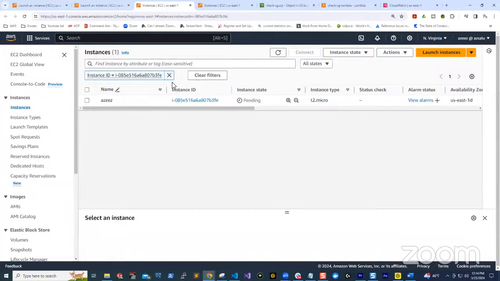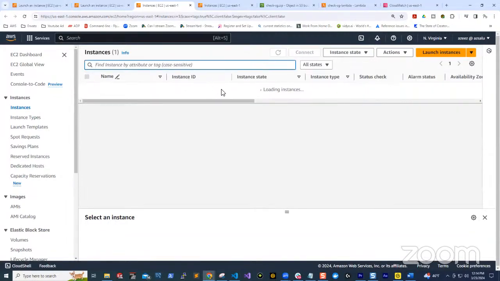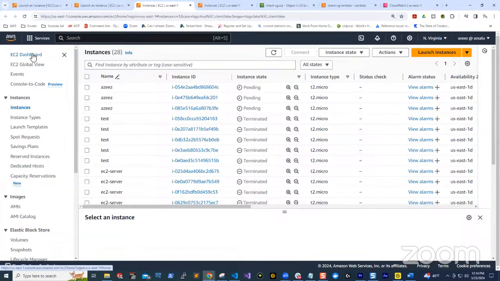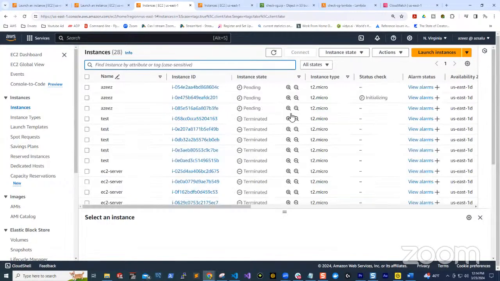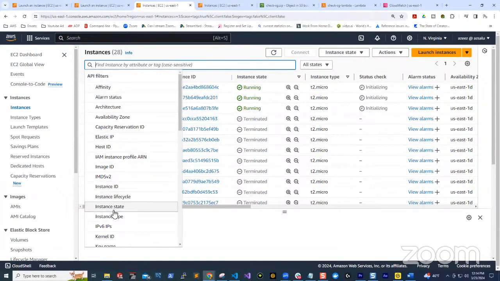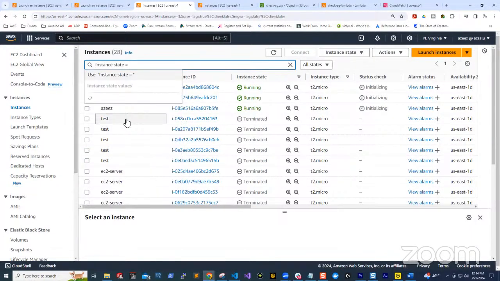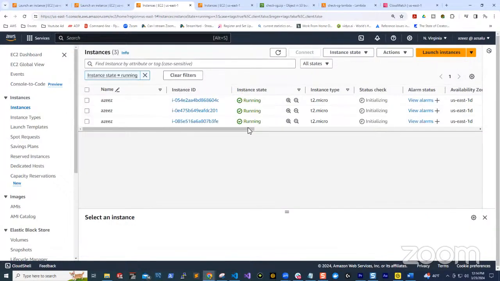I have the 3 EC2 instances here. Going to select the ID, remove the filter. Then I'm just going to filter this by instances running, so we won't see the other ones. Well, I'll remove it for now because the state is still pending. You can see them here. Refresh. They are running. The other one is pending. Now all of them are running. Can filter it by instance state equals running. You can see it here.